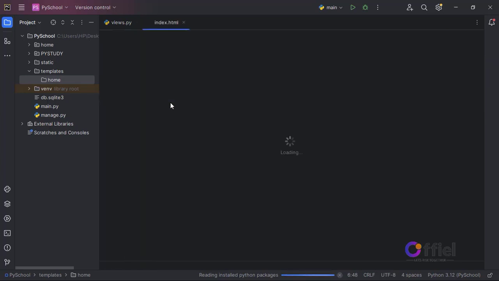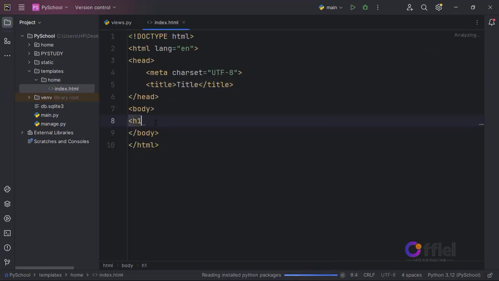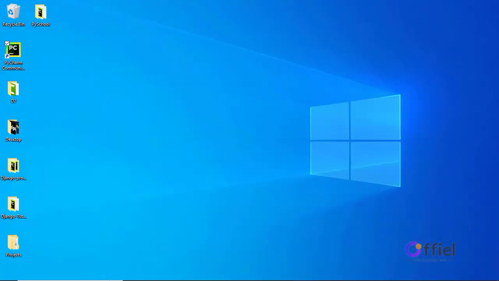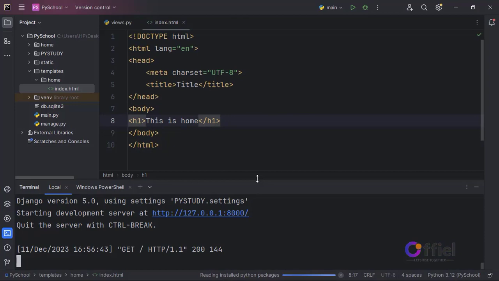Let's just have an h1 with the message, "This is home," just to test it. Go to the browser and refresh the page. And we see the message, "This is home," meaning our template is being rendered quite okay.